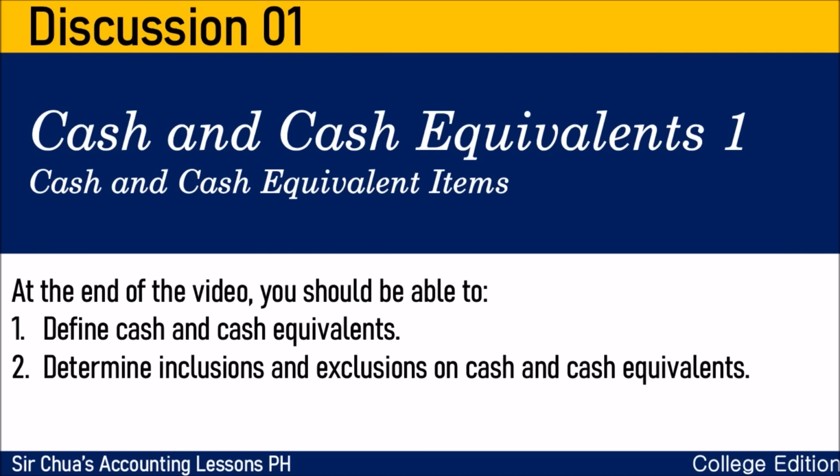This is discussion number 1 and we will be talking about cash and cash equivalents, and this is part 1 of the lesson for cash and cash equivalents, and we will be talking about cash and cash equivalent items. At the end of the video, you should be able to define what cash and cash equivalents are and determine inclusions and exclusions on cash and cash equivalents.